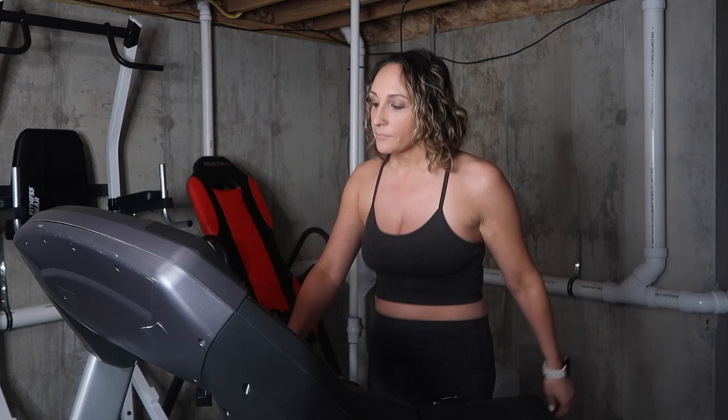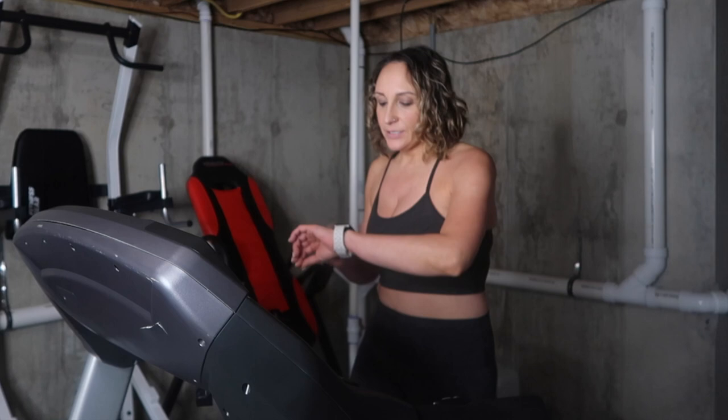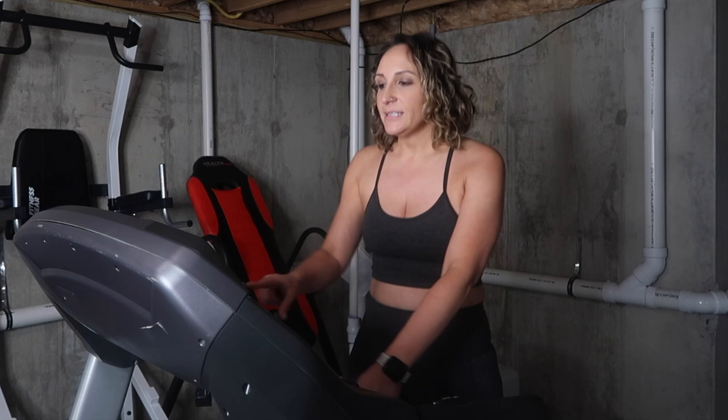We're at 18 minutes now. I'm going to let it go for another 20 seconds, then I'm bringing it down from 3.3 to 2.8. Now I'm slowly bringing down my heart rate — this is the cool down period. If you want to go longer, keep going — all power to you. This is the time to start really breathing again, taking those deep breaths. Heart rate is coming back down. Now at 19 minutes, I'm taking it down to 2.6. Always go in those 0.2 increments. It's your world — you make the rules.